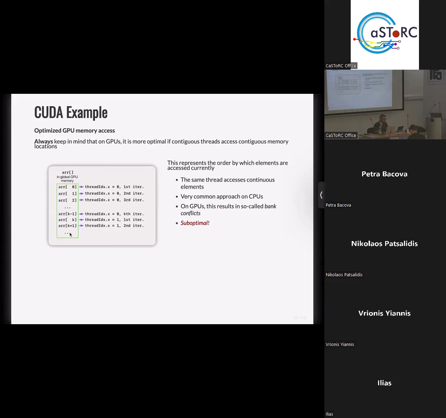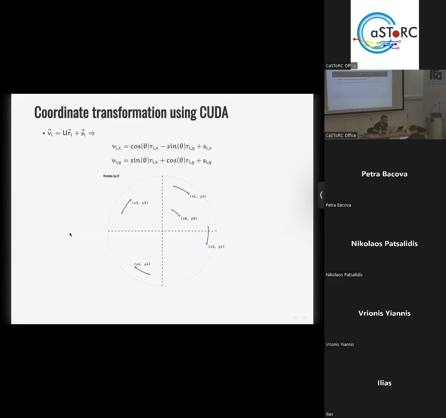Okay. So one way we want to fix this is to have each thread operate not to get the result of one of the elements of the array, but to just get one component of the coordinates. Let me say what that means.